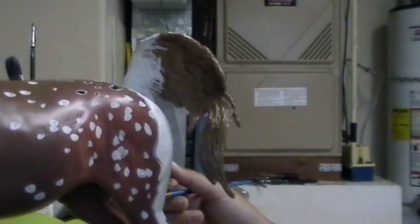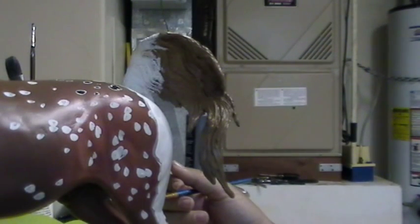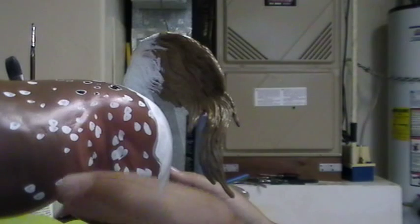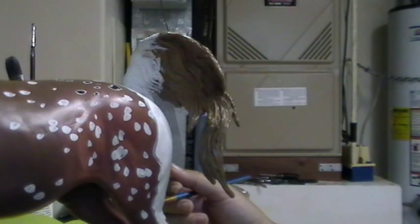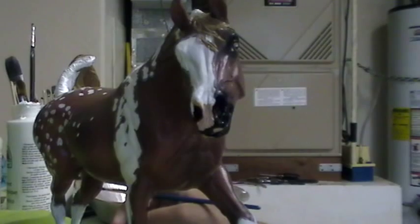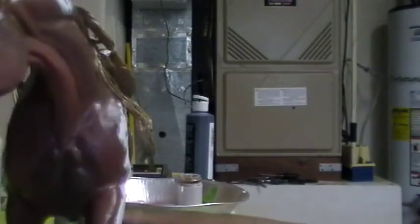What I recommend for a lot of beginners is that you do this on paper first, or a piece of cardboard — cardboard's even better — or wood, doesn't matter. Something that you can practice on to get the technique down before you actually go to a very expensive horse. I also recommend just using Stablemates; they're the cheapest and they're very easily replaced compared to a resin, which is this guy here. This resin is about $250, so if you make a mistake on this guy, it's going to be a lot harder to deal with later on.